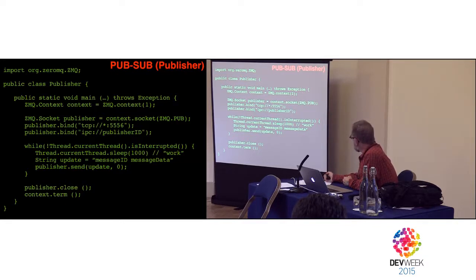And then I hit a publication loop where I am just floating around forever inside this loop, or at least until I'm interrupted. I am pretending to work for a while, and I'm creating a message and publishing it. And again, that's all there is to it. This is all happening asynchronously, it's all properly queued, it's all robust in the sense that if the server goes down and then comes back up again, everything will be fine. We just don't have to worry about it.